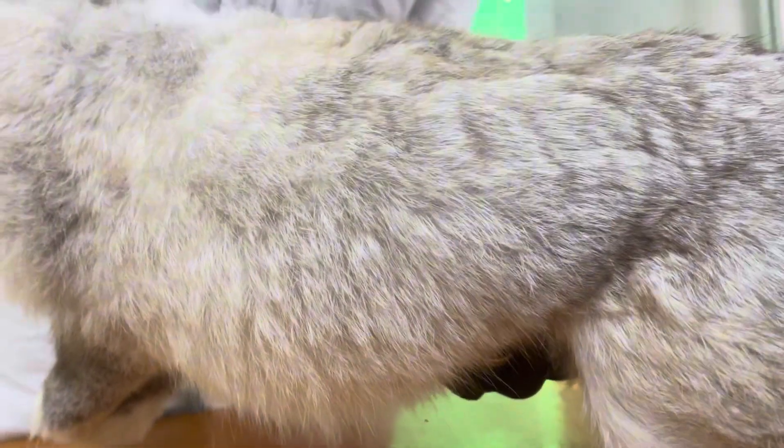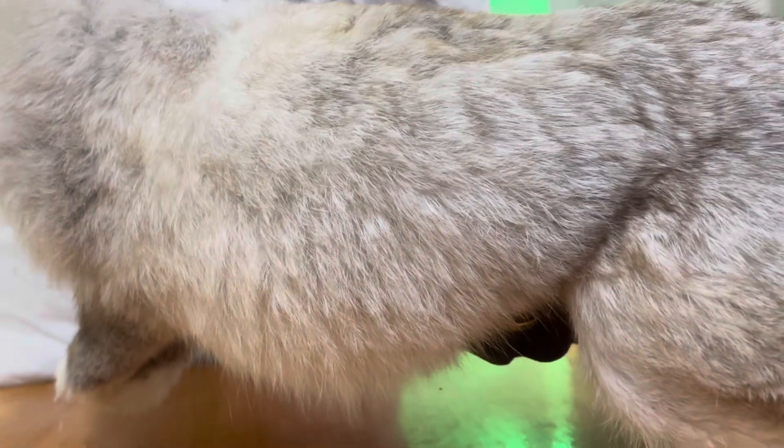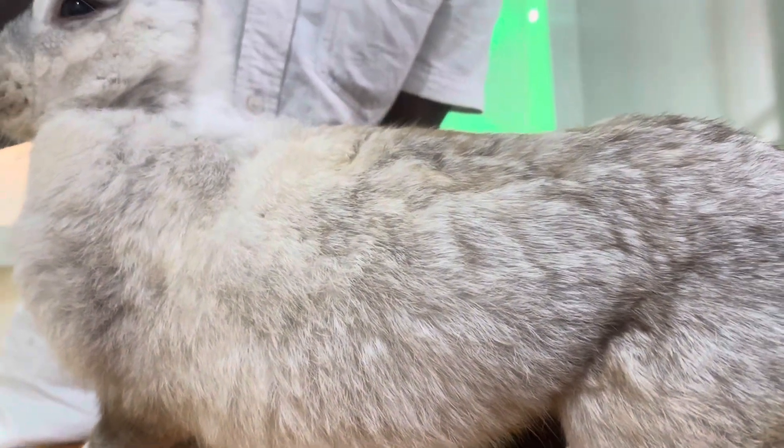What you feel inside are the feet of the fetuses. They look round. It depends on the size and the age. Within 10 to 12 days, the fetuses will be like the size of their droppings depending on the size of the rabbit. If you're not experienced, you may mistake the droppings for the fetuses, but the area where you find droppings is different from where you find the developing babies.